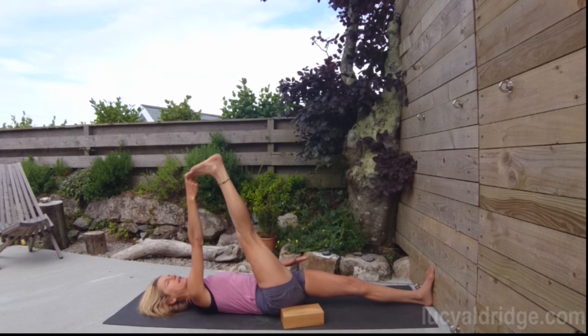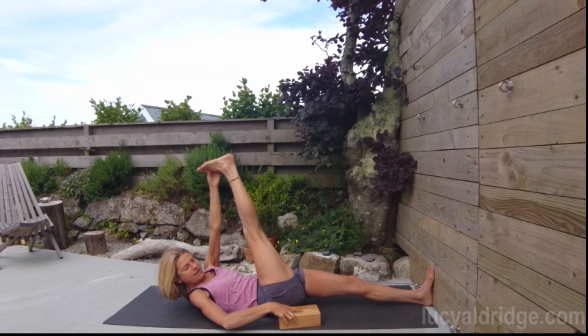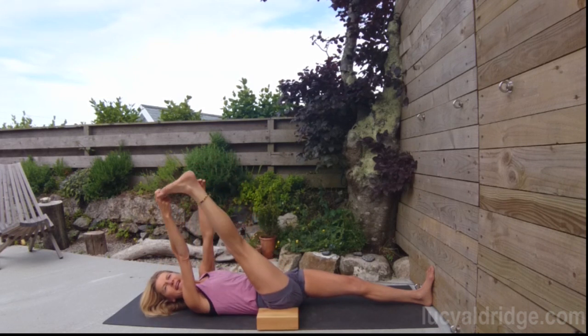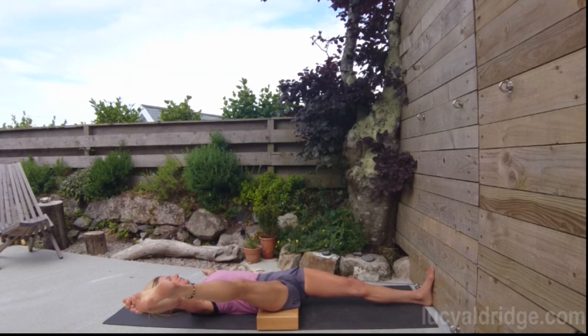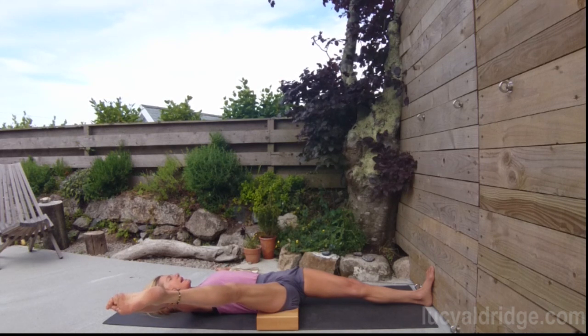I'll take the toe. Left arm stretches out. Right, this might actually be a bit high. Right leg stretches out to the side. Open up the sole of the foot. Open up the palm of the left hand. Make like a starfish. So stretch from middle finger on that hand to the toe and that top hand. Open up the chest, make space.